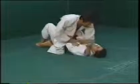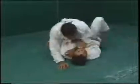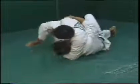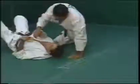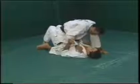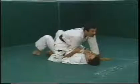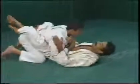Other side. One, two. Yeah, over here. And he's on top. All right. Remember that the technique should be repeated at this speed, very relaxed, effortlessly. And that's one way out.